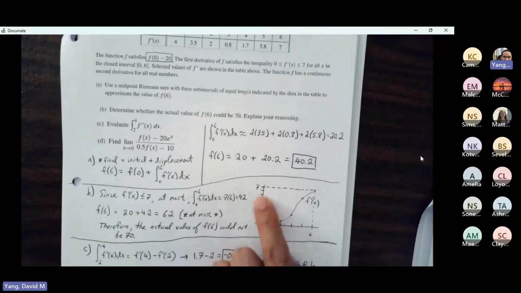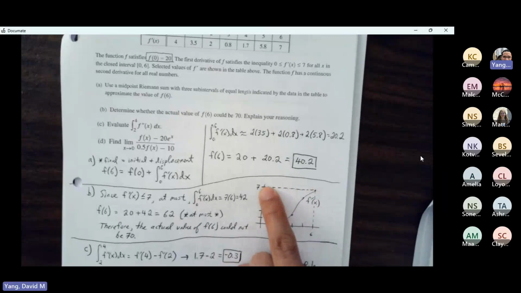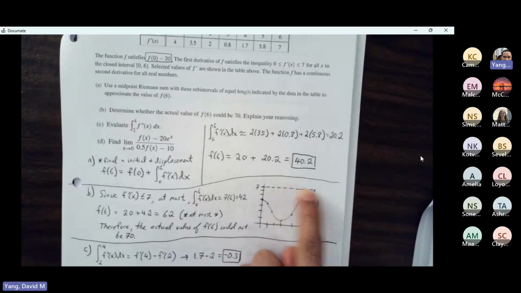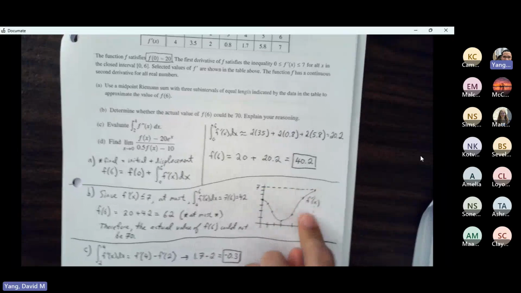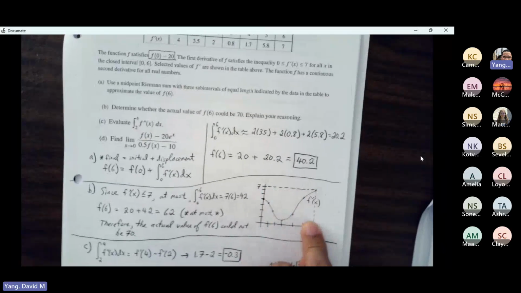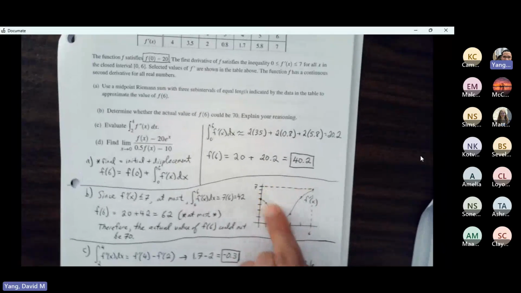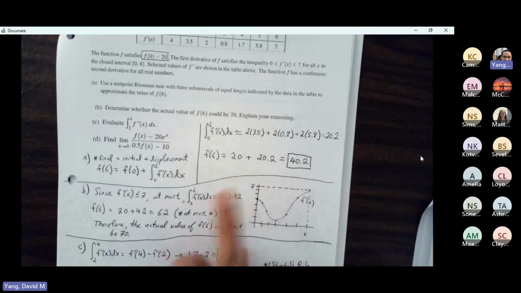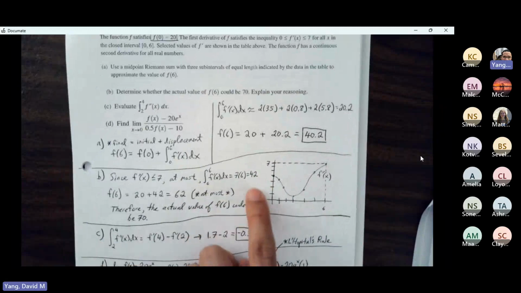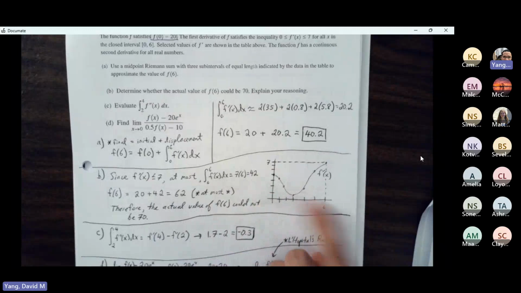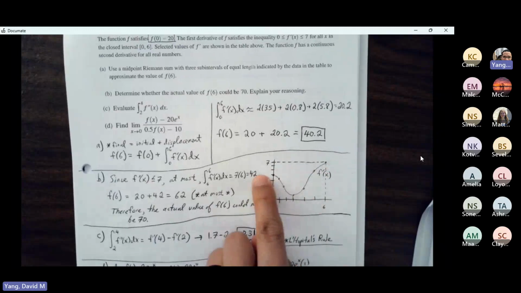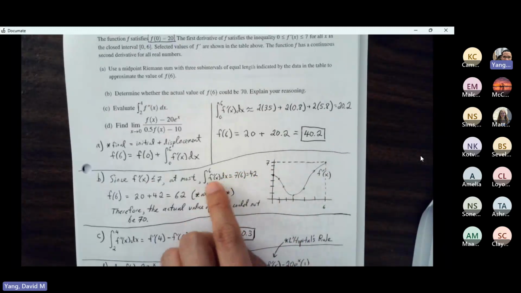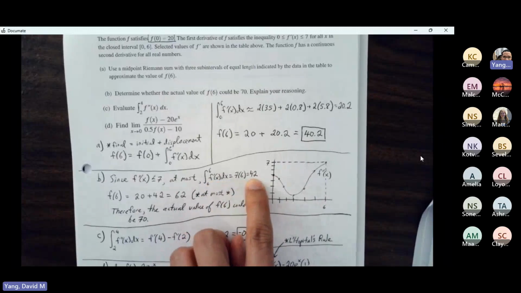So rather than this curve here, let's just assume that every point has an f prime value of 7, and we're just going to find the area under 7. Now, this is easy because we're going to ignore the curve. Just look at the dotted line here. It's just going to be a rectangle, and the area of the rectangle is 7 times 6, width of 6, height of 7, that's 42. So worst case scenario, if the whole f prime was 7, then the area will be 42.